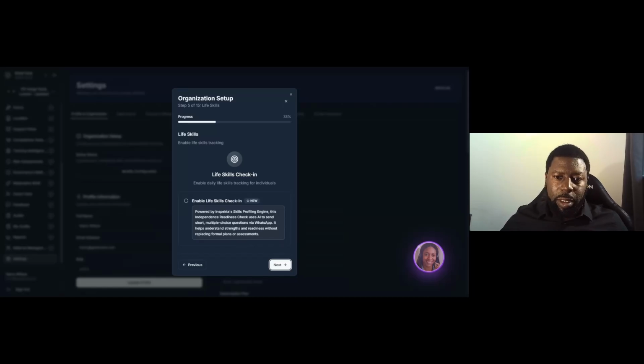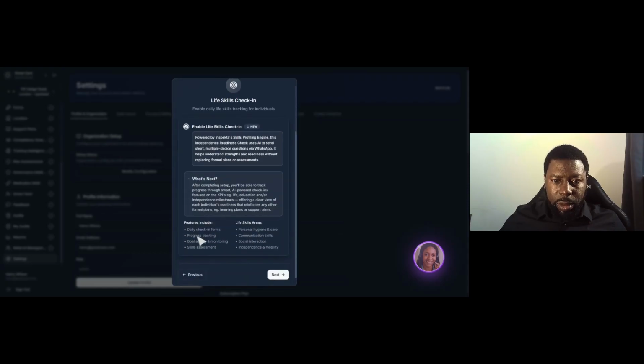So what you can do is add questions and scenarios that get sent to them on a frequent basis, and allows them to show how they're progressing towards meeting their daily life skills. You just input the information required, and it will then generate an ongoing system where it checks in with them through WhatsApp or through SMS, and it allows them to evidence how they're meeting their goals.